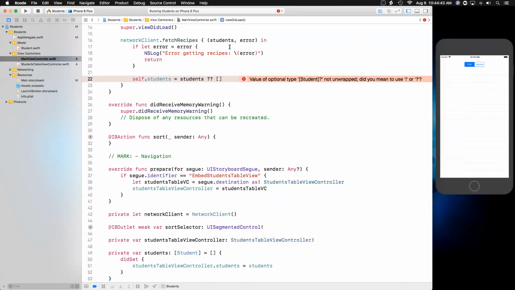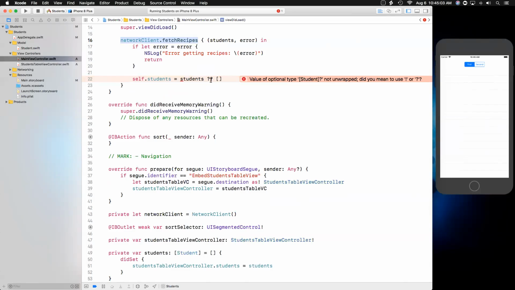So we don't actually expect there to ever not be an error and also not be any students, assuming network client's fetch recipes method is written correctly. But we don't really have an easy way to express that with the compiler. We could do it, we'd have to write more complicated code.